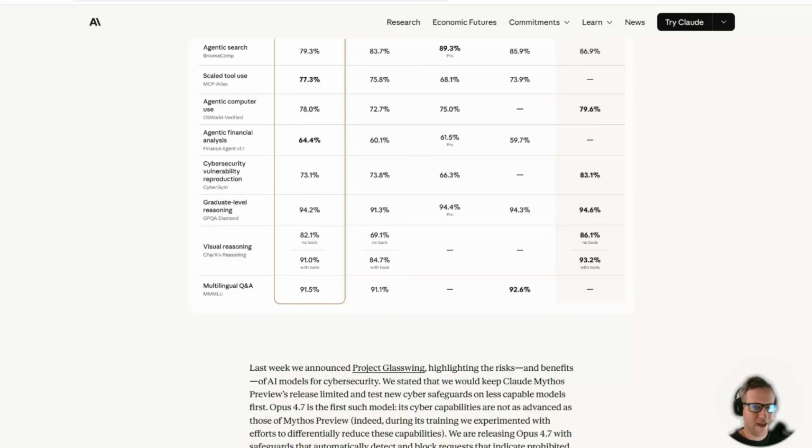Opus 4.7 also adds a new tier called xhigh that basically slots between the previous high and max settings. xhigh on Opus 4.7 will use 100,000 reasoning tokens, whereas Opus 4.6's max settings used about 200,000 tokens, so about twice as many. So that's a fairly sizable difference. So you're getting better reasoning on paper with less computation involved. Now, if you're an everyday user of Claude and you're not a PhD student or you're not building these really, really advanced applications, is this a huge improvement over 4.6?